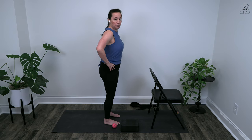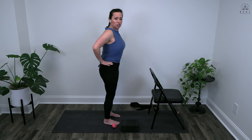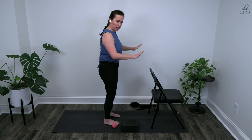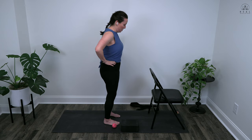Then take your hands up to your pelvis. Allow yourself to tilt your pelvis forward and then tuck your tailbone under. As you go through that tilt and that tuck, see if you can find that position where that pelvis is beautifully, comfortably level and parallel with the floor. Imagine if you had a soup bowl that you're keeping all of the fluid inside of that pelvis and you're not letting it spill out the front or spill out the back.